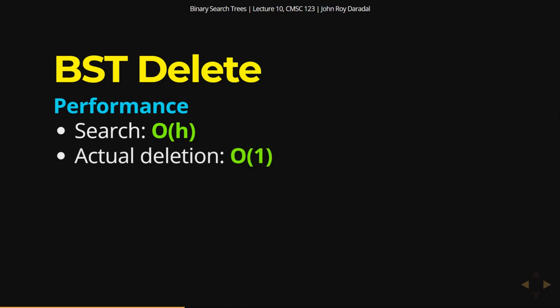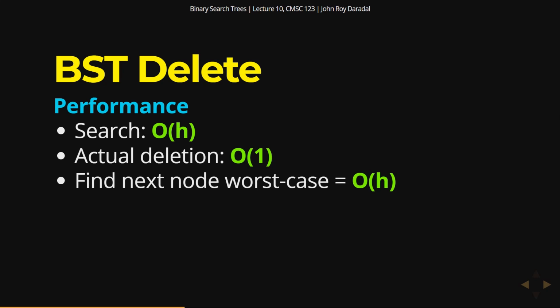The actual deletion takes O of 1 because you're just either replacing the deleted node with a null node, or replacing it with a child node. In the case of case 3, finding the next node's worst case could be O of H because you could be searching from the root all the way down to the bottom level, but that is additive to the search.